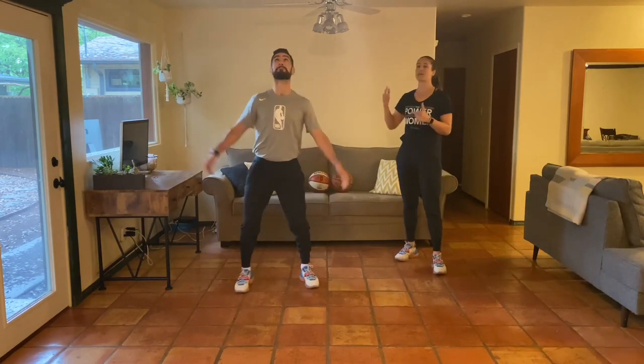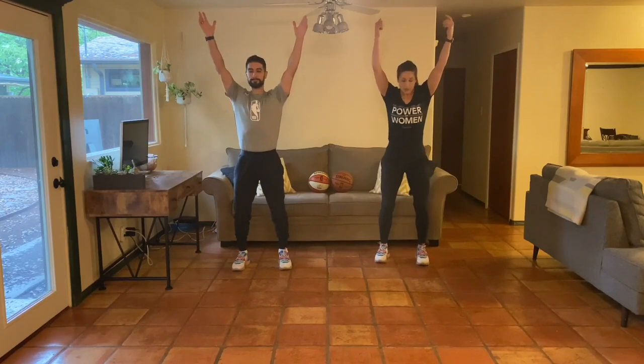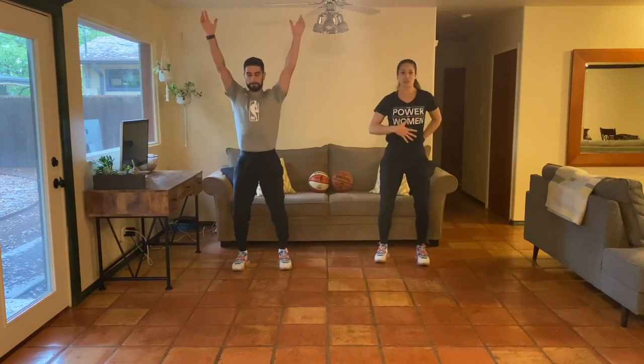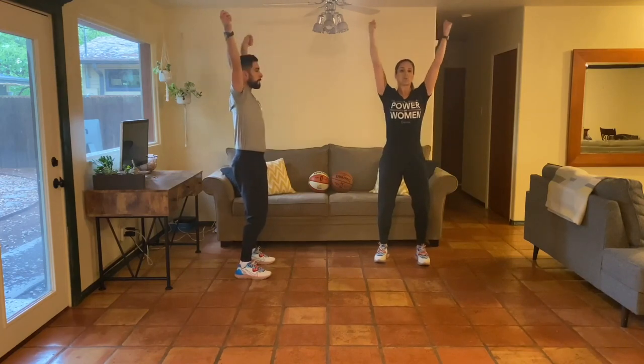We've got shoulder circles next. So find a little bit of space where you can take your hands overhead. There we go. Now, overhead here, I want you guys to get a soft bend in the knees, and I want you to keep your belly nice and tight. Squeeze your booty nice and tight. We're going to go small circles.